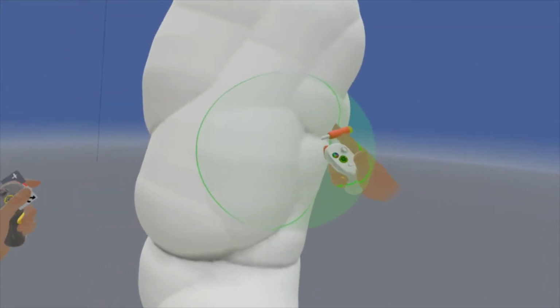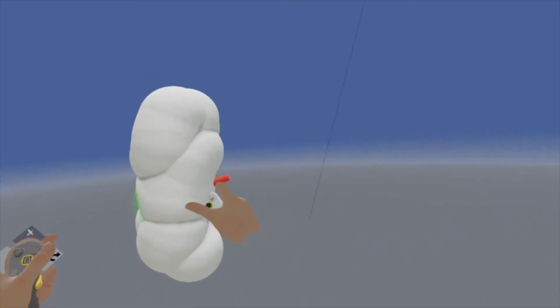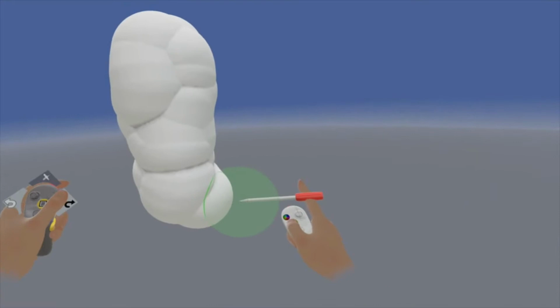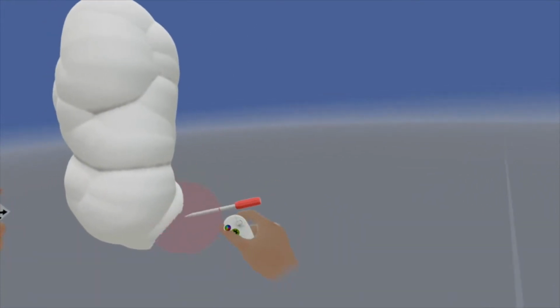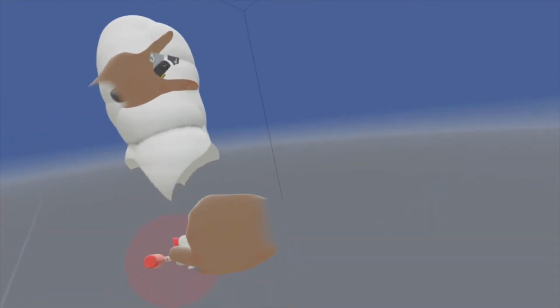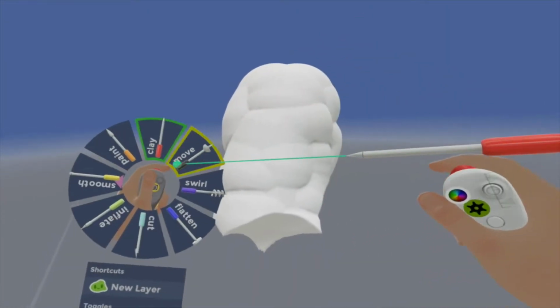Now, all this being said, just note, I'm a programmer. I'm not a professional artist, or really much of an artist by any means. And I'm going to be going kind of quick for this demo. So don't judge the quality of the output by the quality that I'm putting into this at the moment.